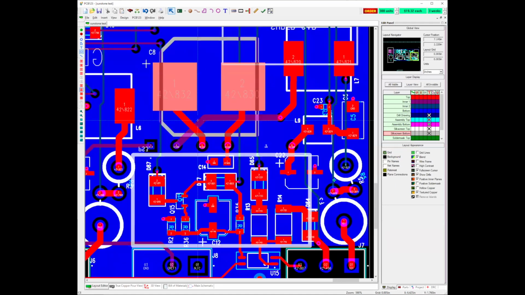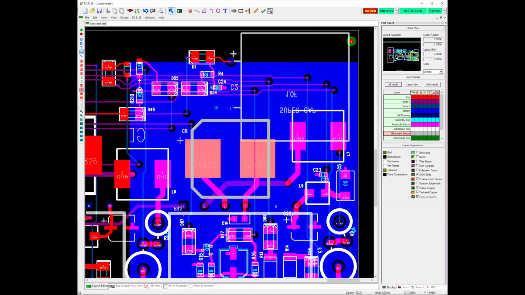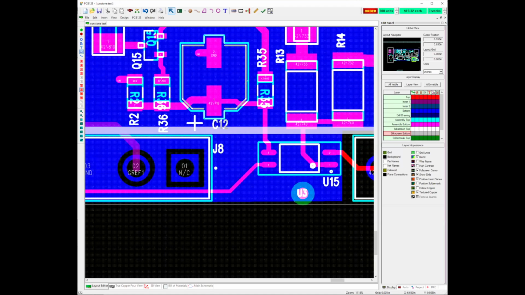Well, that's nice, but let's say I can find a good ground wire. Here's a ground wire, and I want to change the width of this ground wire to a larger size. I'd say, okay, that wire is 30 thousandths wide.